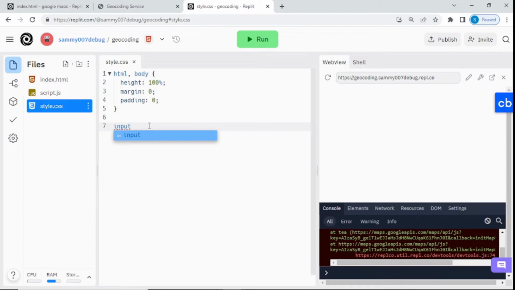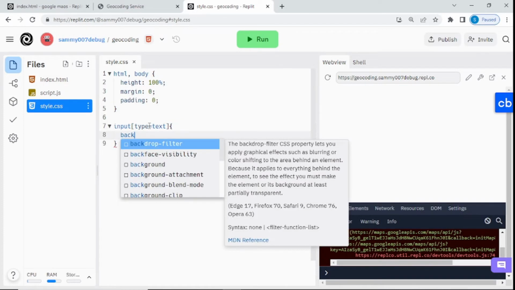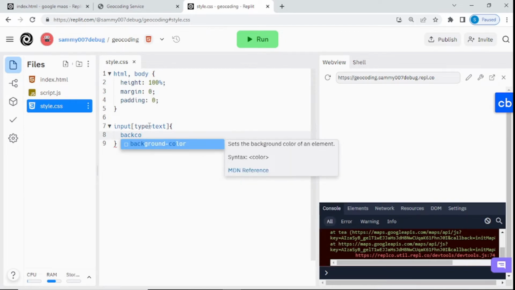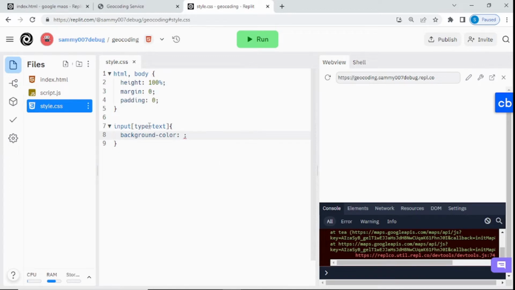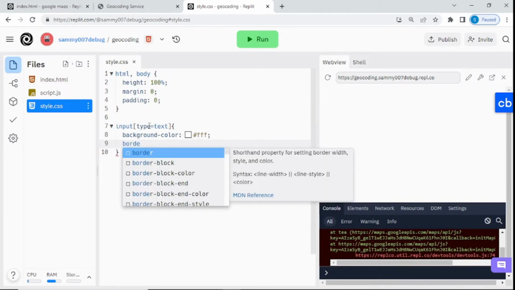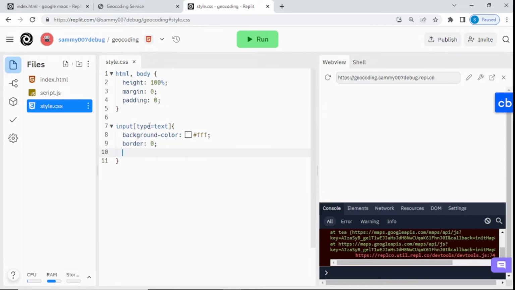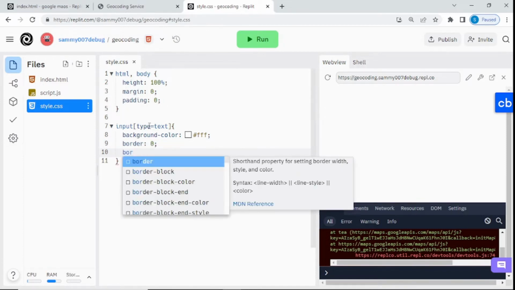Next, we'll have input, and inside here we'll say type is equal to text. Give it a background color, set that to white, give it a border, set that to 0. Set another border. No, this time we'll do a border radius.